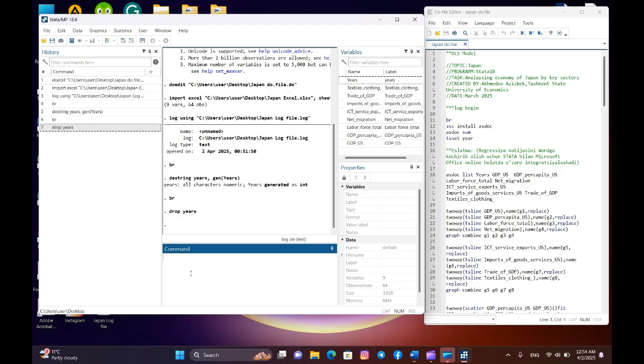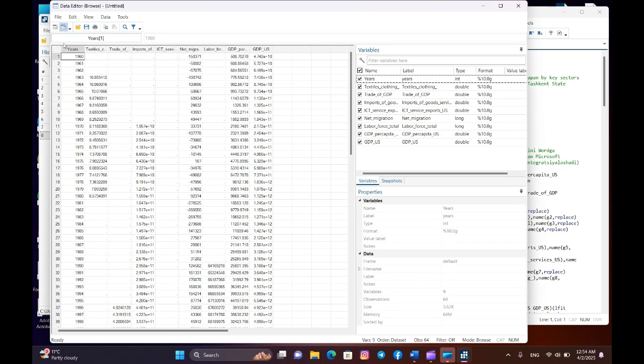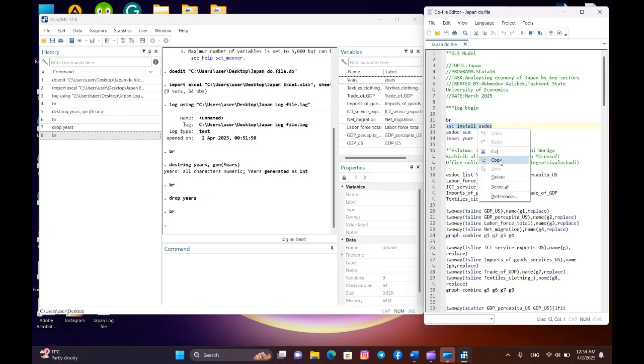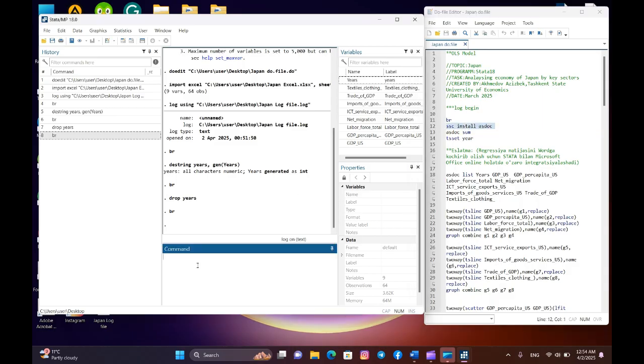Well, you can see from here it's already set, and we need to use our data. Firstly, we need to type ssc install estout. You can paste also here, the copy and paste, but it will be a waste of time.